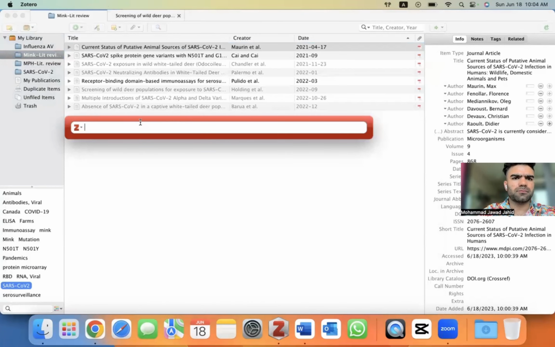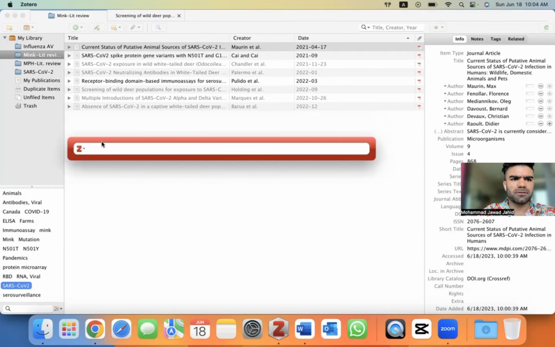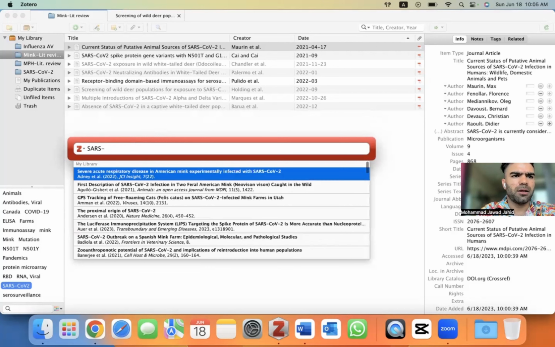And here, for that particular idea, I want to reference, for example, this paper, SARS-CoV-2 spike protein gene variants. So all I need is to write a few keywords from the title or even the author name or anything of that paper.